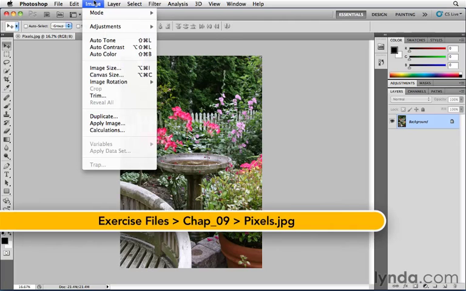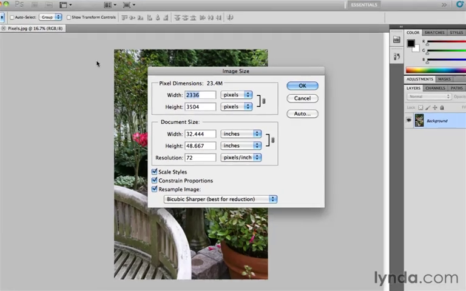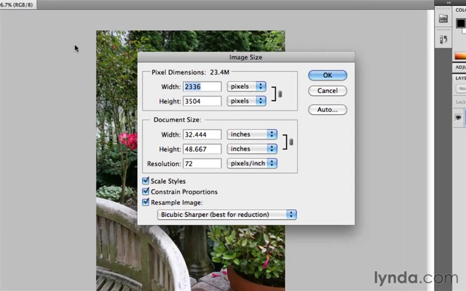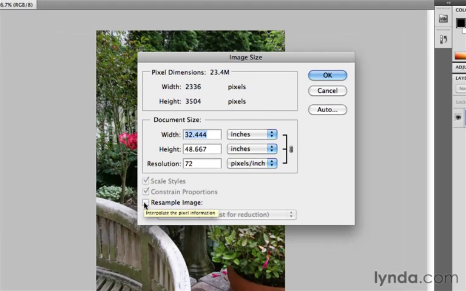Go to the Image menu, choose Image Size. This is the file that you've opened, and you just want to know, do I have enough information to get a decent looking, say, 8x10 print or a 20x30 print on the printer? Here's how you figure it out. First, turn off the resample checkbox. Just make it go away, because whatever you do in this dialog box now is going to be non-destructive.